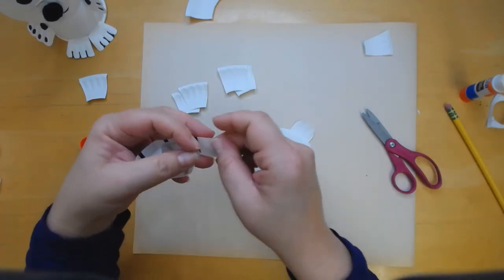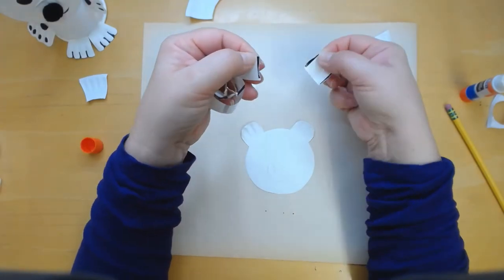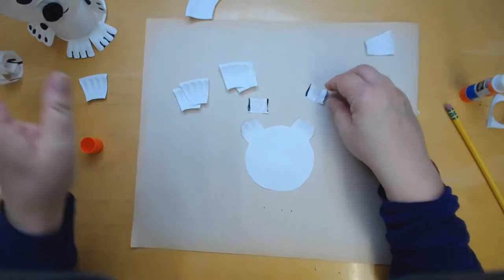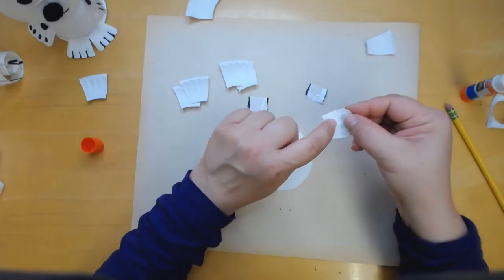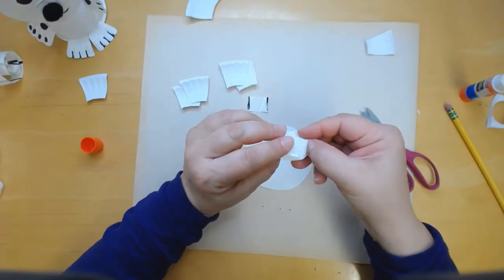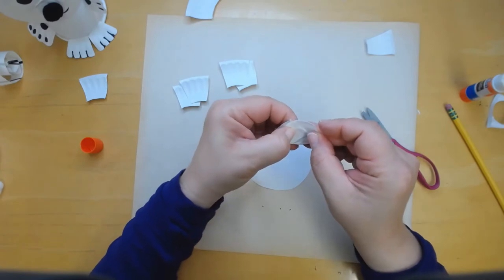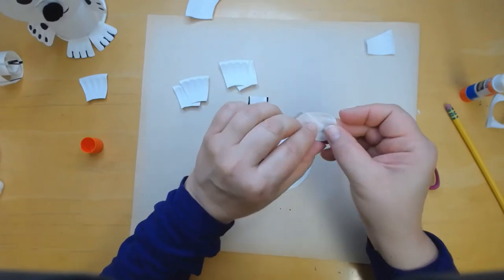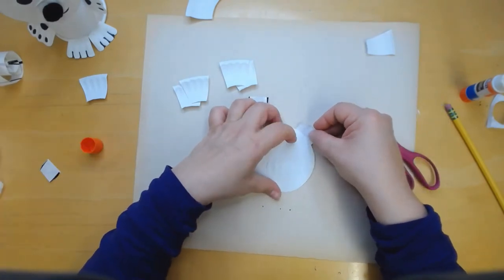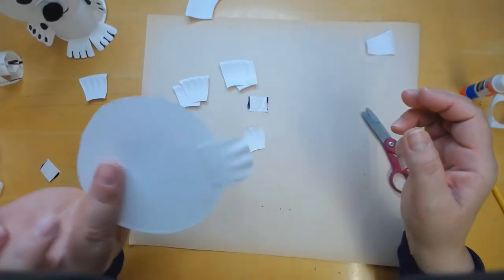So bring over your glue dots and tear in between on the black line one glue dot and two glue dots for the ears. This part is going to be the part that needs the glue. So I'm just going to go ahead and put my glue dot on the bottom there. Rub it on so that it transfers. And then I'm just gonna put my ear right underneath and make sure that it's on there.